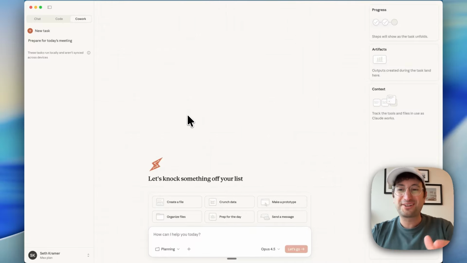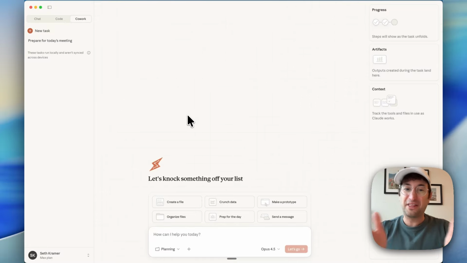I've been using Claude Code in this way, which is basically why Anthropic created this Cowork product, because they saw people using it that way and wanted to give people the dashboard to do that, because using it with your terminal is not ideal, I would say. So it makes sense that they built this product. I think it makes a lot of sense.